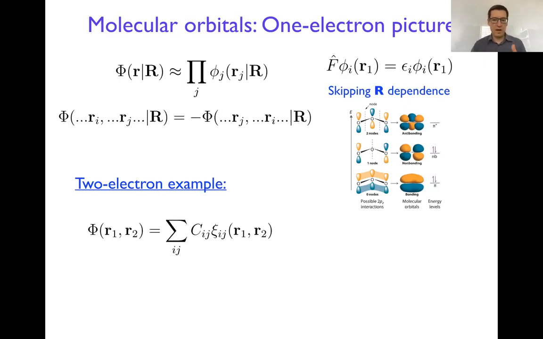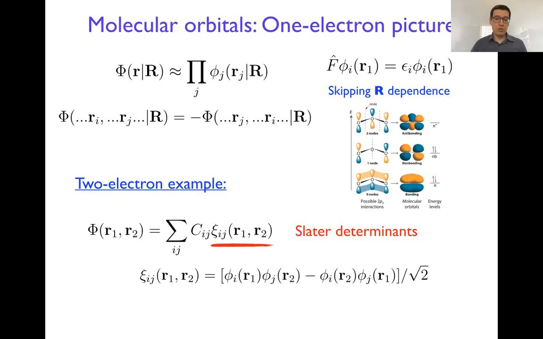In order to introduce this anti-symmetry, we need to go to special products—anti-symmetric products. The easiest way to illustrate that would be to take the two-electron example, where for the total wave function we can write this linear combination of ψ_ij functions, and those are going to be Slater determinants. For the two-electron case, they are relatively easily-looking functions because all we need is just to take a product of two orbitals in different order. If you now look what happens in that ψ basis function when we change r1 and r2, it changes the sign naturally because of the minus sign in the Slater determinant.